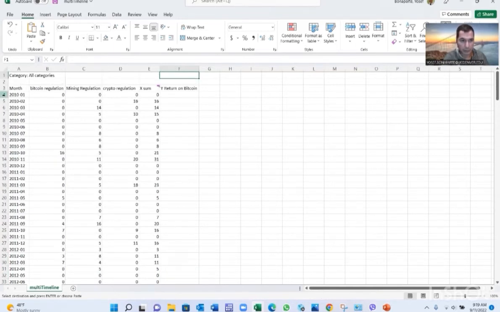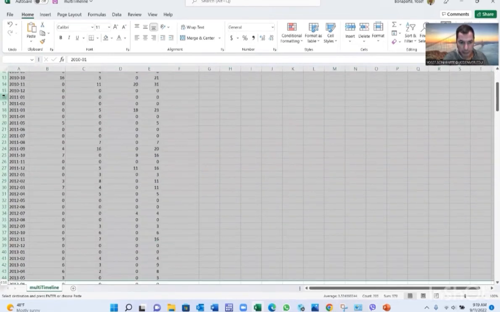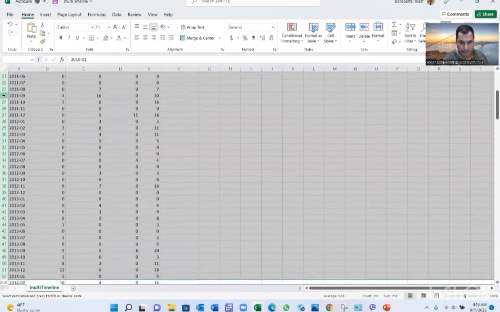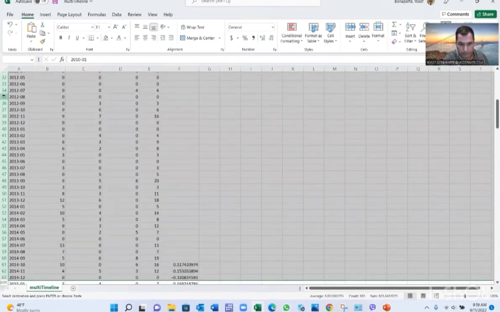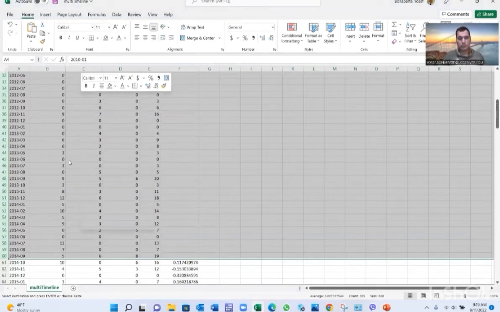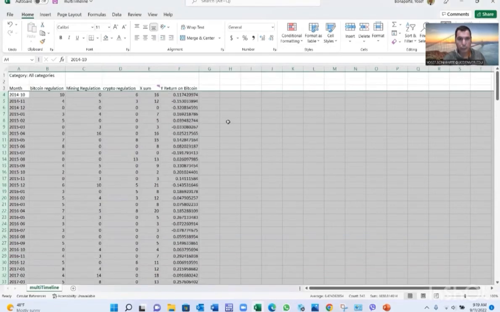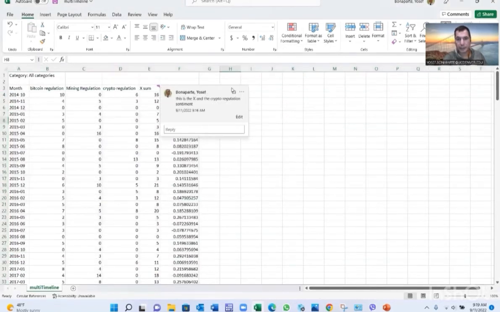I didn't need the observation all the way down, so I need to delete this observation. Boom, my Y is ready, my X is ready. Now I'm ready for my estimation model.